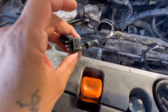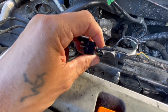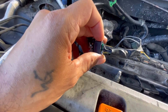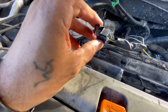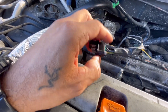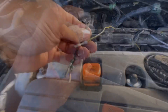I got it disconnected from the coil. To remember the orientation: the black-white wire is on the far right toward the back of the car, and the green-yellow wire is toward the front of the car — that's how the connector goes inside the coil. Keep that in mind because now we have to pull those wires out.